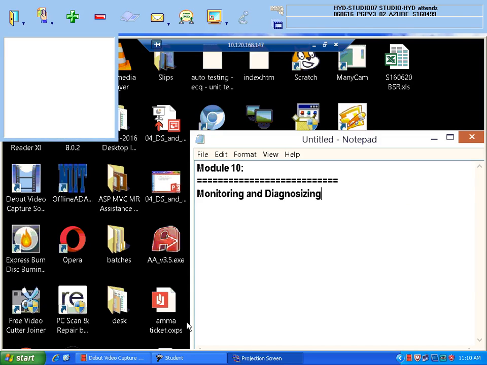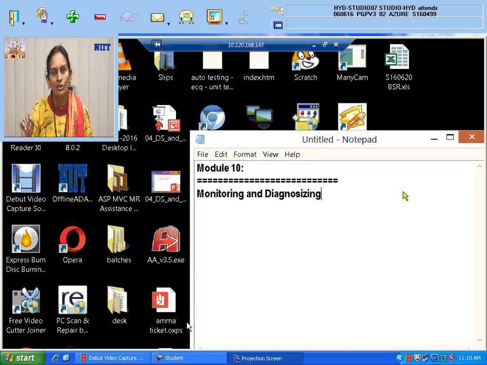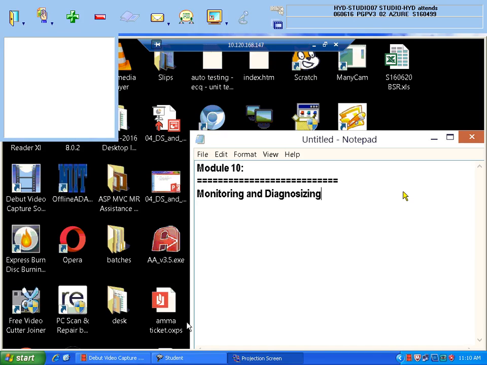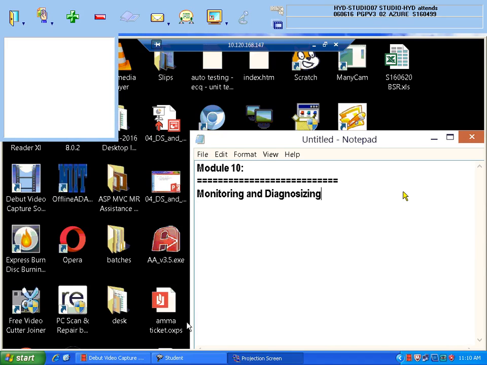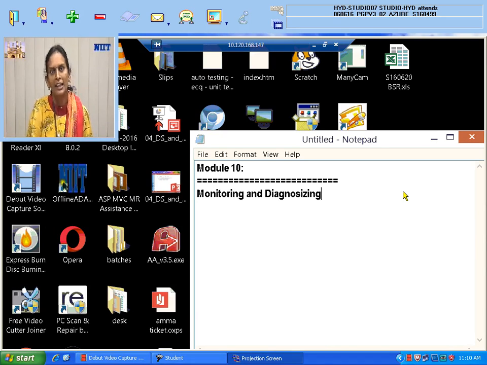So those errors you are maintaining manually. Instead of that, is there any methodology with which automatically logging the errors into your file can be done, so that manually I need not mention them anywhere? If you are using some automated tool, any runtime errors at the time of testing will be stored into a log file.